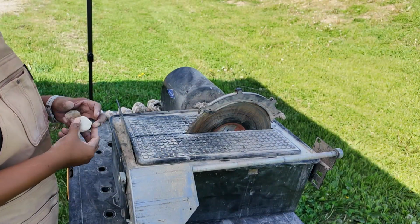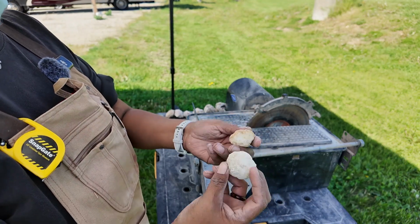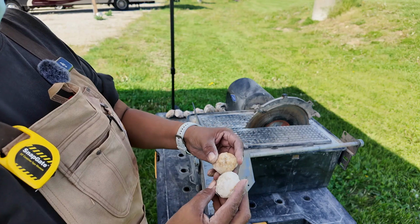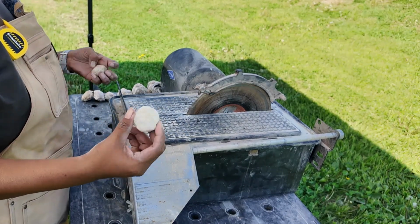All right, I don't know. I've never cut these guys open. We only selected 2 out of there, so we're going to cut these guys open. We saved the other 2 for Liam to break open himself with, I don't know, a hammer or a sock, something. But we're going to cut these 2 open.